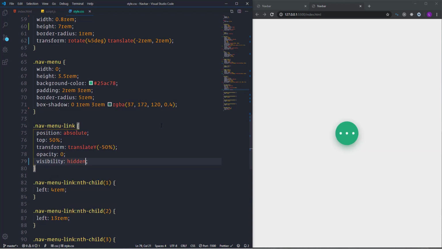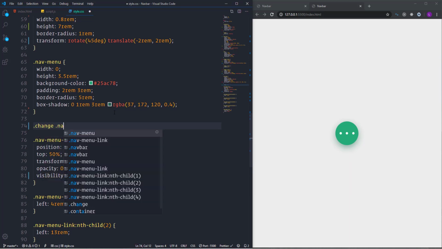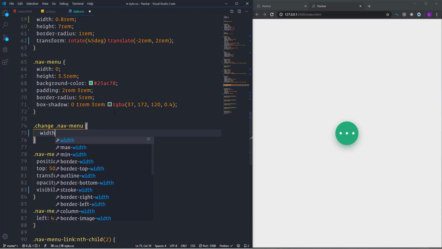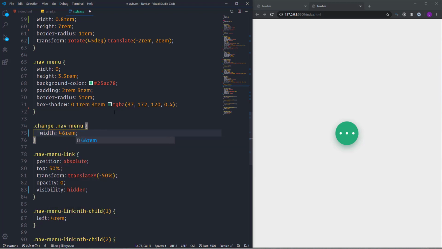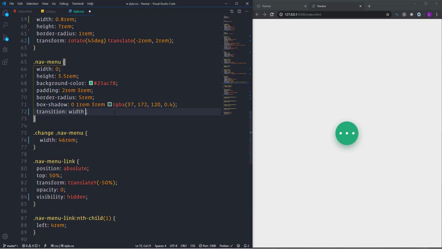Now again, we need to use the class change because we want to hide and display the items when we click the button. So let's go ahead and select change with the nav menu and set width to 46 rem. And also use transition with value width and with the duration 0.3 seconds.